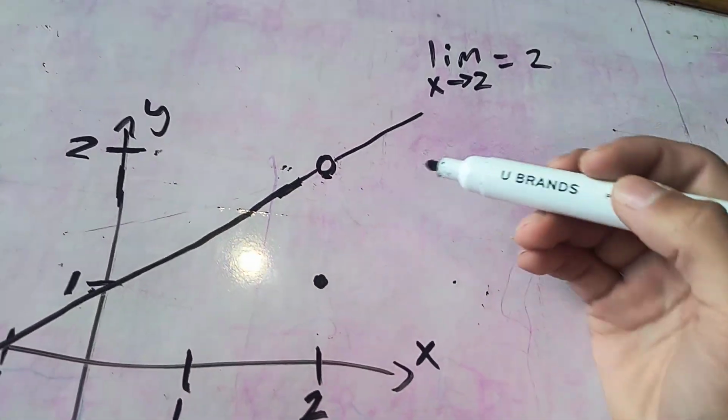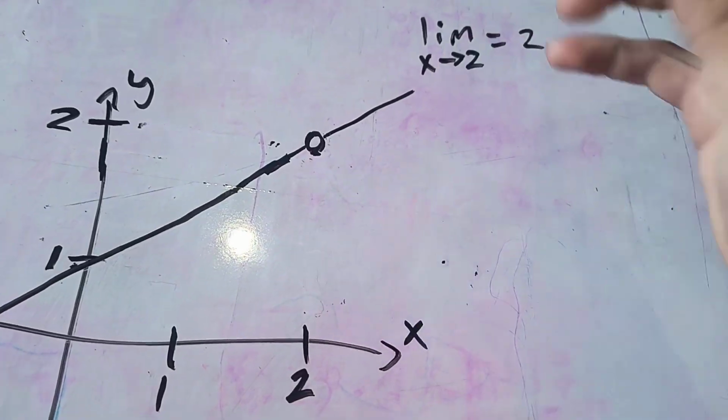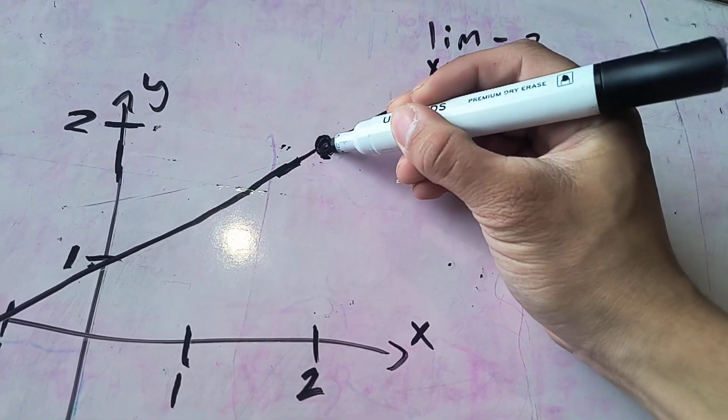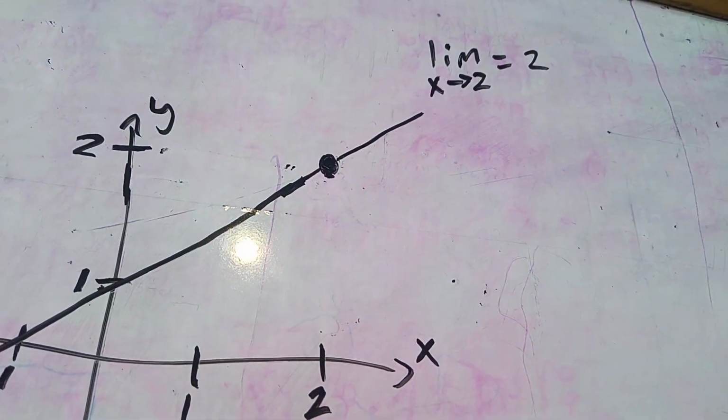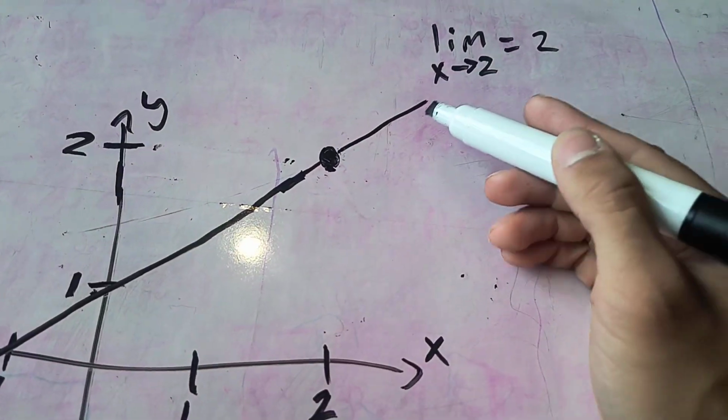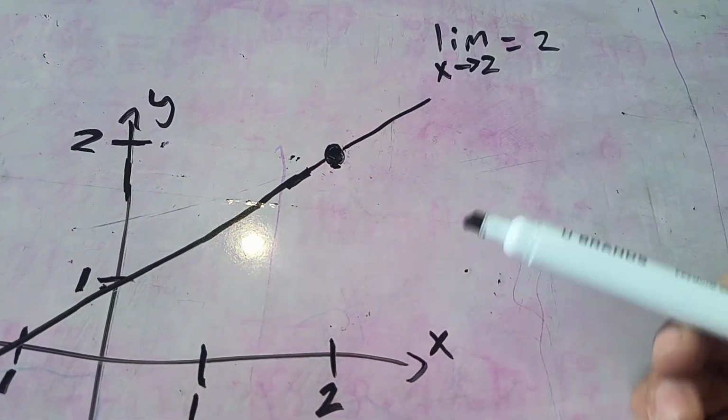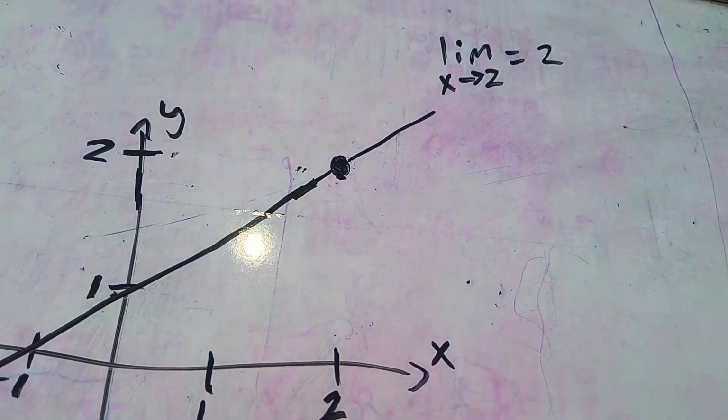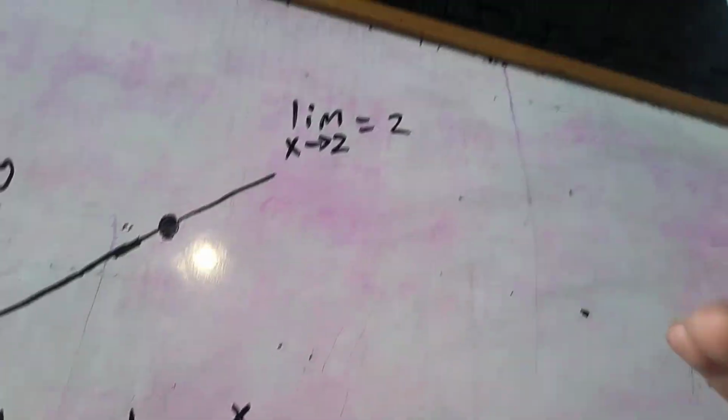Then, if I were to say, okay, well, let us define it at 2, we do say that it is defined at 2. Then what is the limit now? Well, we look at it from the right, and it still seems to be approaching 2, and from the left, it still seems to be approaching 2. So the limit still remains 2.